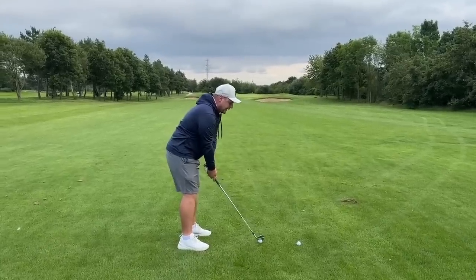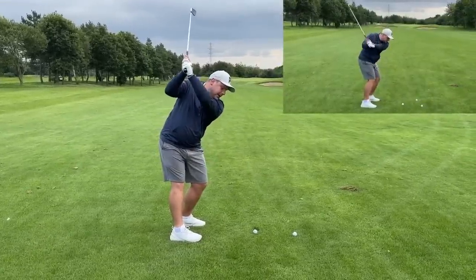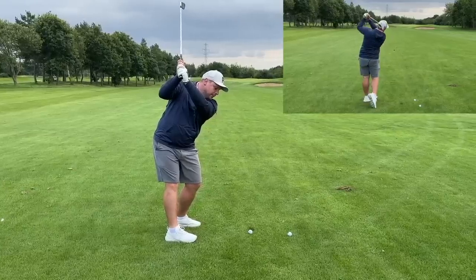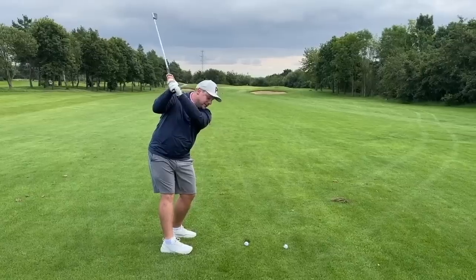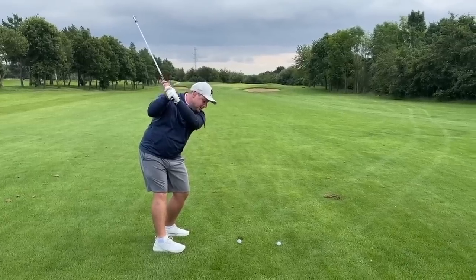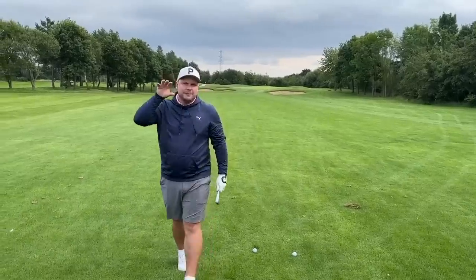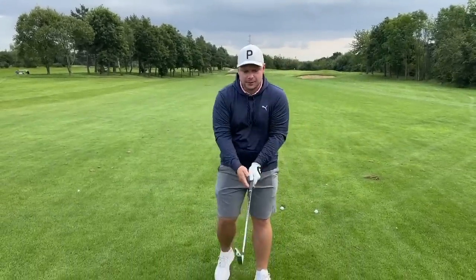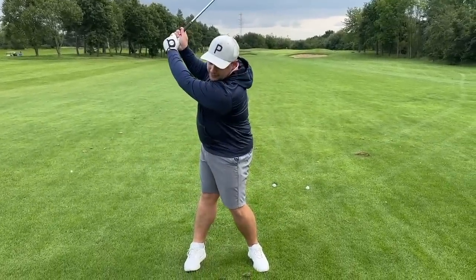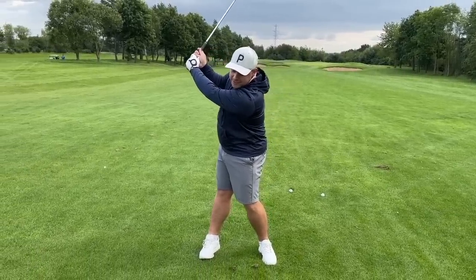You'll see in that first overlay of the swing that I actually just had more of a one-piece takeaway — my whole body moved back together. At the top of the backswing you might think the club looks okay, and that I can move down into the ball and get that forward shaft lean, but unfortunately because I've had such an unathletic, poor sequence takeaway, my voice is just exactly the same — I could talk to you all day long if I wanted.